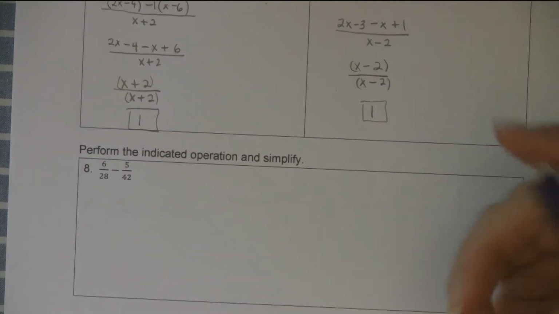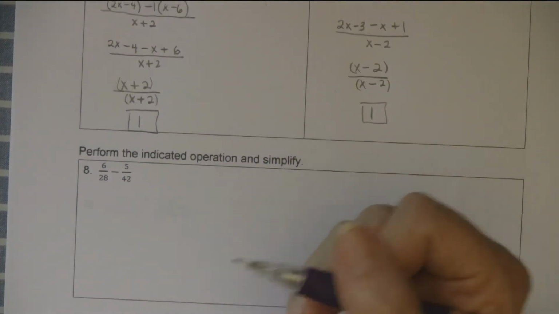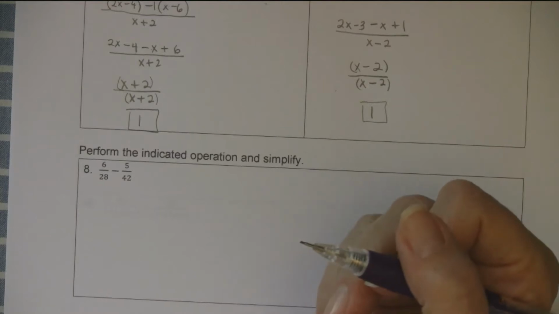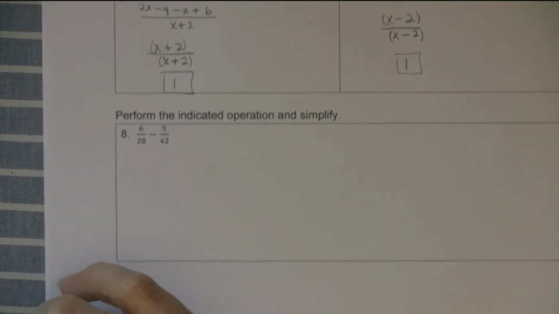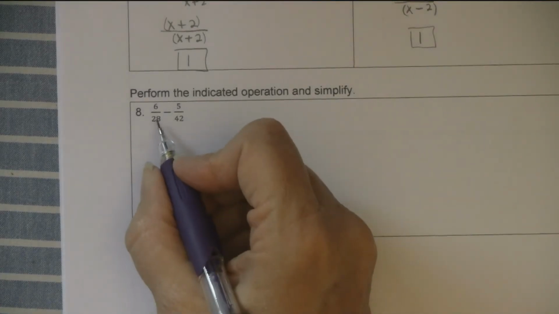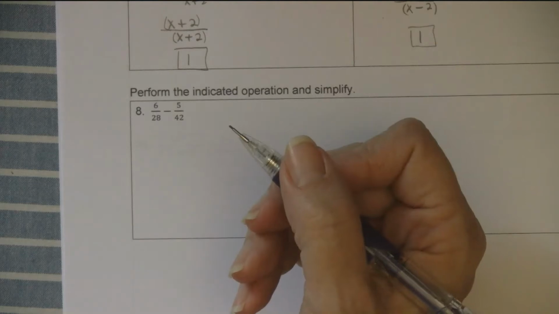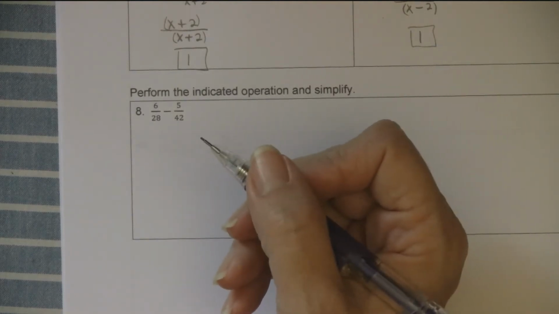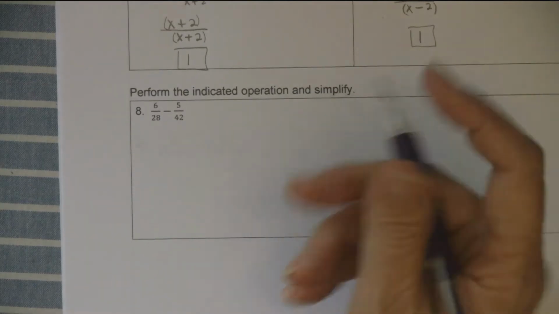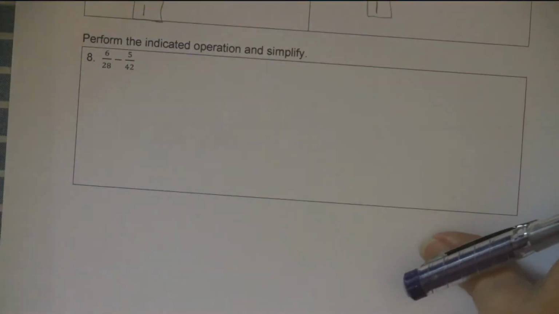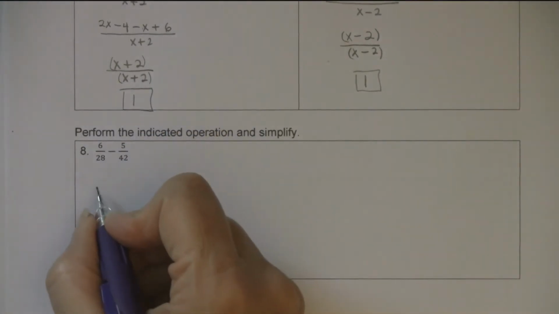Then this one here is just regular fractions to reduce, but I wanted to show you the steps of getting a common denominator with monomial, like 28, as opposed to doing it when we have a binomial for the first time. And so the steps are to factor the denominator. And so I know that this is a monomial, and so when you factor a monomial, you prime factor it. And it's different if you have a binomial or a trinomial or for something that has 4 terms, how you factor it. And don't worry, I have examples like that for us to do coming next. But I'm going to prime factor these.